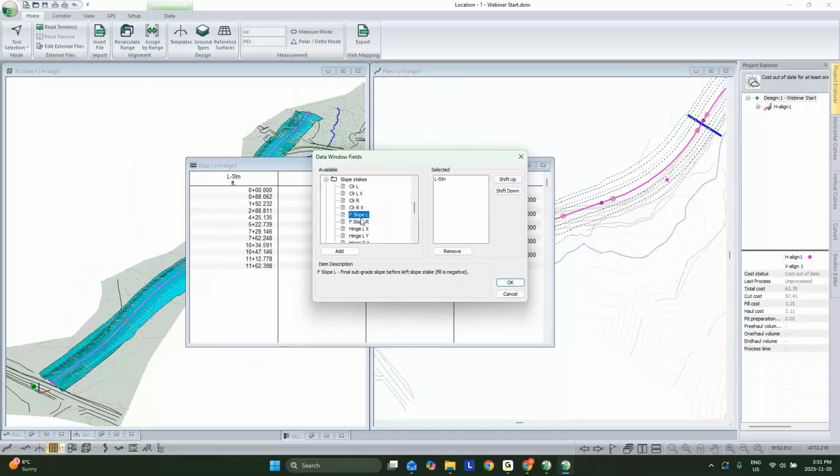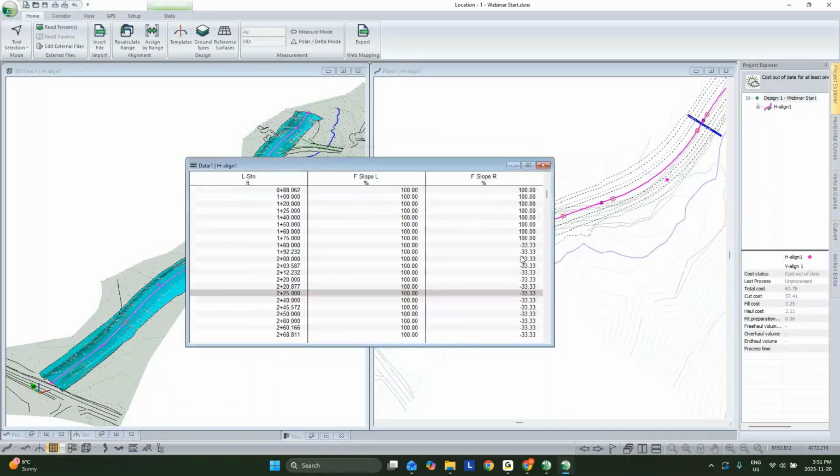If we wanted to see our final stake slope, well, we could report that in here. So we can do that, and then we can see, okay, we've got a fill slope of 33%, and then we're switching to a cut slope of 1:1.